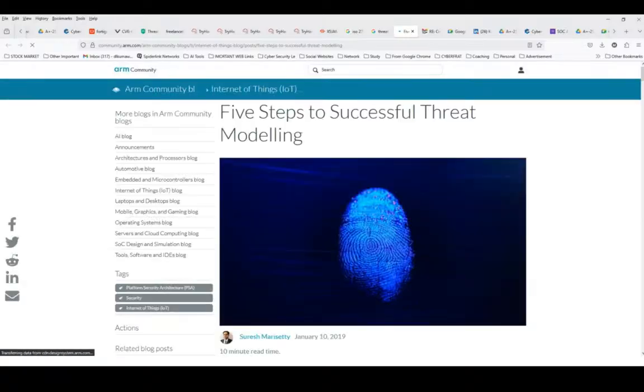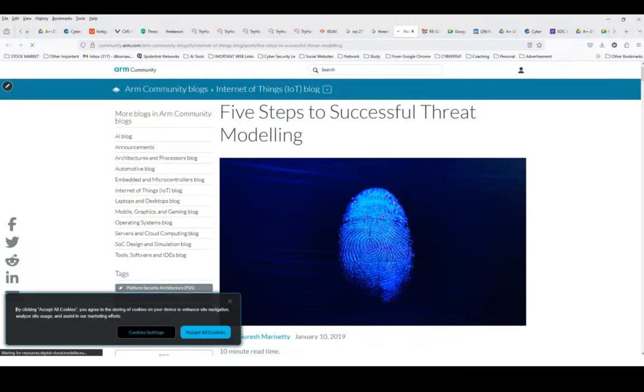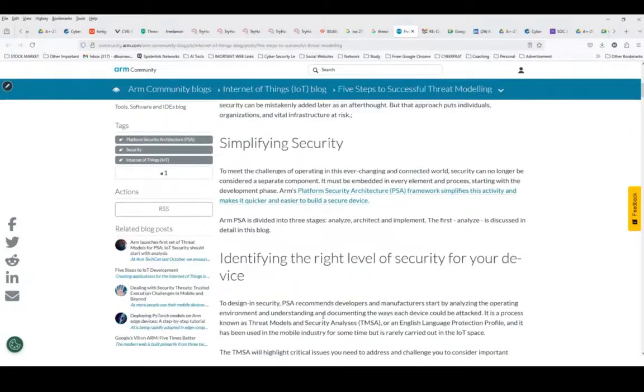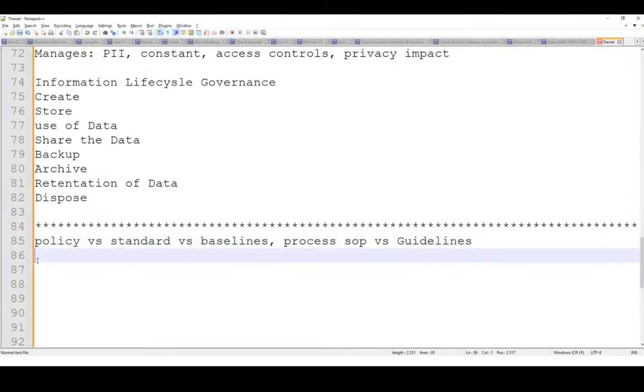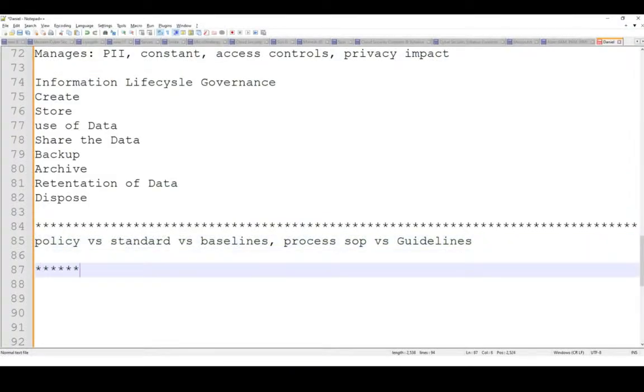We have different kinds of assets here. Let me show you. First of all, if you're talking about threat modeling, what are the most valuable assets in the company? The question in threat modeling, once you're doing it, is: let me know what the important assets in the company are, in banking or whatever industry you are in.